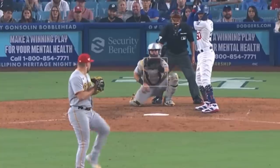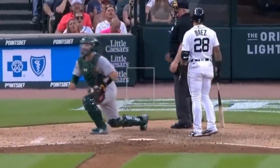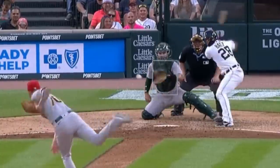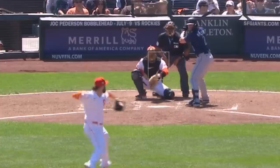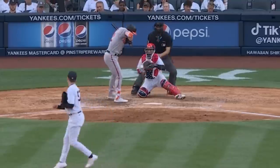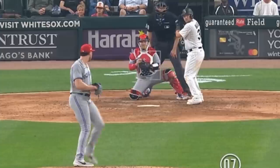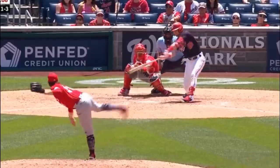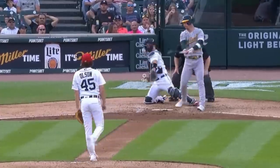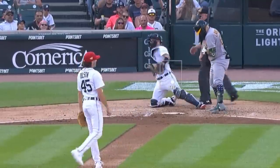Now onto my filthiest relievers. David Bednar had these overpowering fastballs. Lucas Erceg had this 98 mile an hour paint, which Baez probably would have swung at if it was two feet off the plate, but because it was painted he had to argue — but it was a strike, despite Baez's usual perfect eye. Jacob Junis had these wicked sliders. Josh Spores had this curveball slider. Ron Marinaccio had this painted fastball. Seth Martinez had this sweeper. Craig Kimbrell had this filth with fastballs and knuckle curves. Nate Pearson had this wicked slider. Lucas Simms had these nasty sliders. Yancy Almonte had these sick sweepers. Reese Olson had these fastballs and sliders — picked up five Ks in long relief, going five innings giving up only one hit. But my filthiest relievers of the day yesterday was a tie.